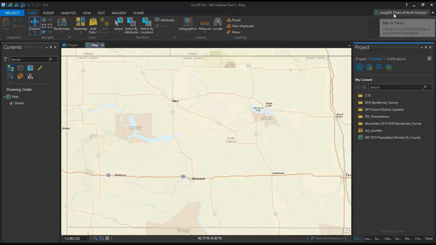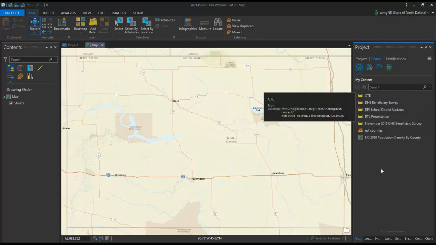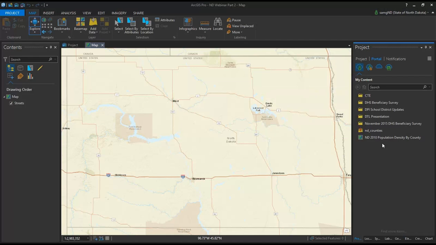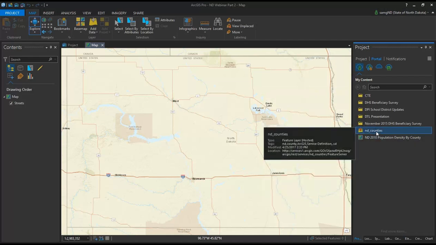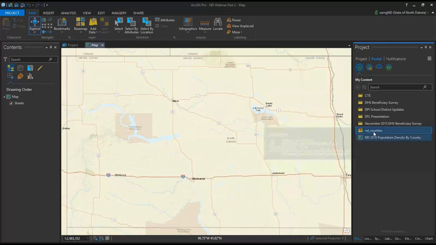As you saw, I have several different portals associated with me in this project. I'm only going to see things that are in the Visual ND portal here. So to start off, let's add a North Dakota counties layer that I have on Visual ND. Like I mentioned before, there are a couple of ways you can do it.